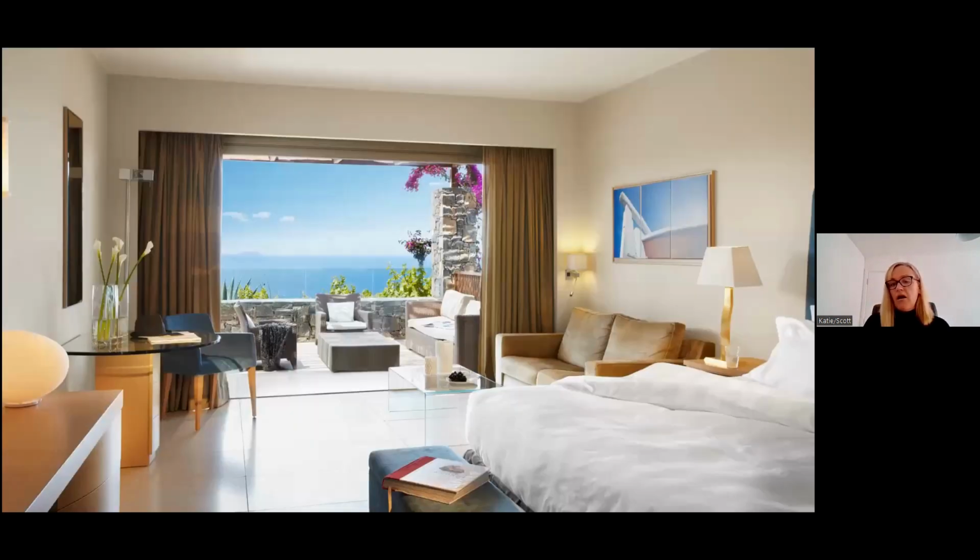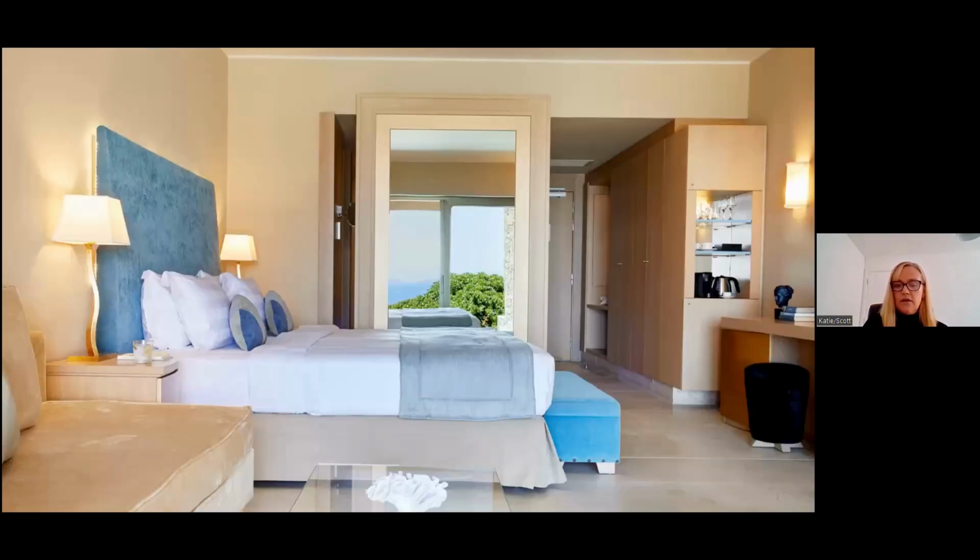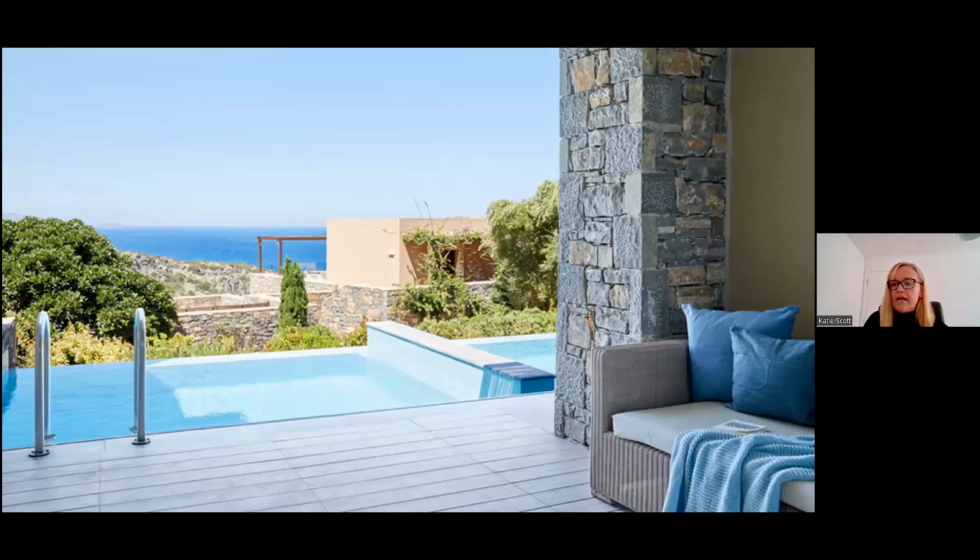So talking about our leading room type, shall we call it? So our deluxe sea view room, this is it here. It's 42 meters squared, open plan. So it's really, really large. Up until about 2 years ago, it was the largest on the island. I think someone's pipped that post now, but yeah, it's very, very spacious. It can sleep up to 3 people. And it comes with a terrace like this, or with its own individual pool.